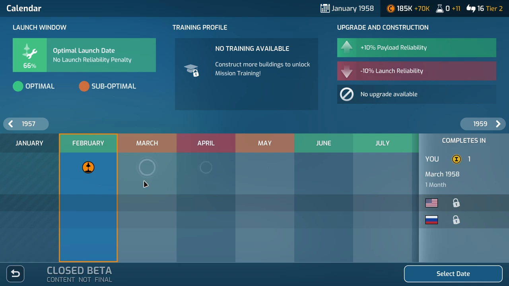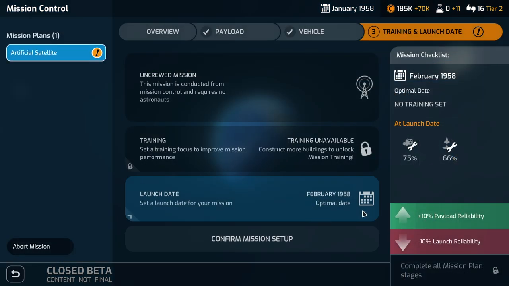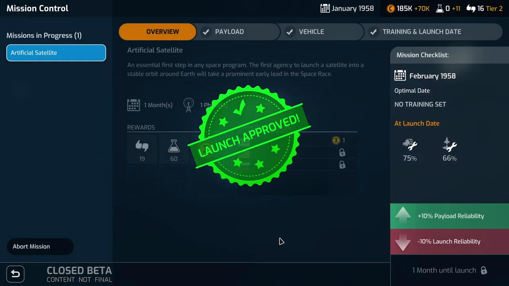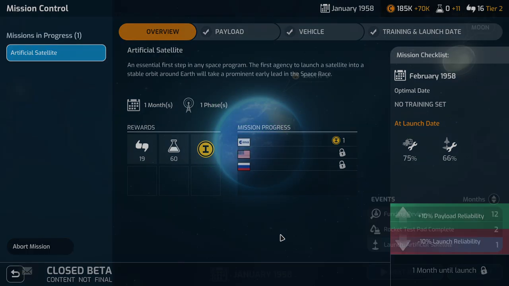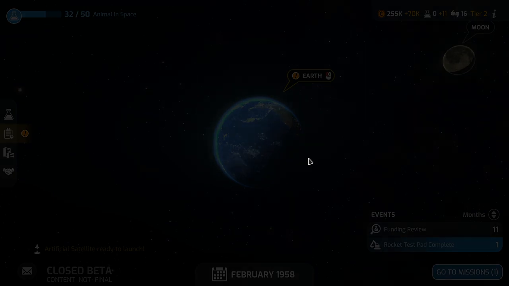Looks like February is optimal, which is very soon, so sure, let's go February. It will put us, like, number one. It keeps us in number one, so looks like these guys are not really working on it, so yes. Let's select the date. Confirm mission setup! It has been approved. Next month, boys, we're going into space.